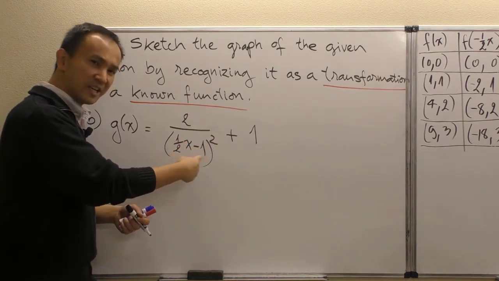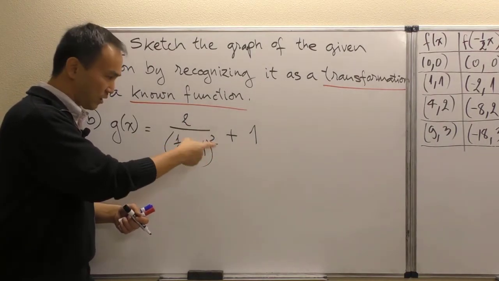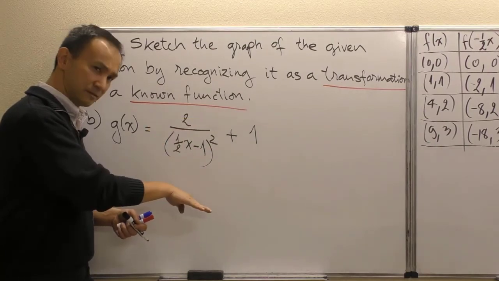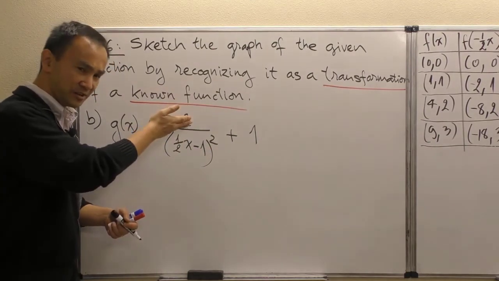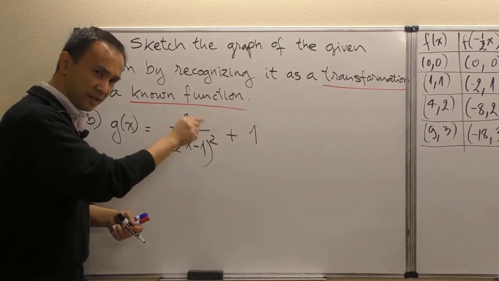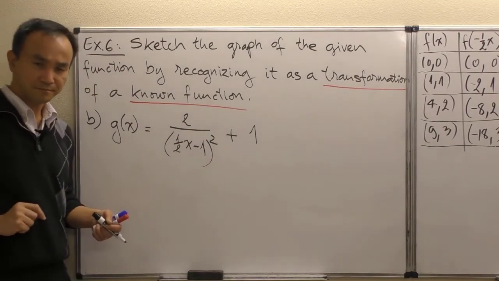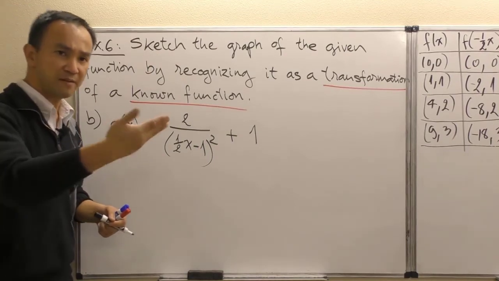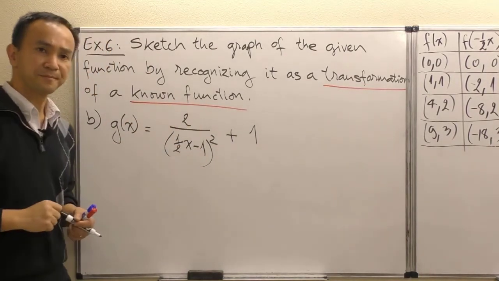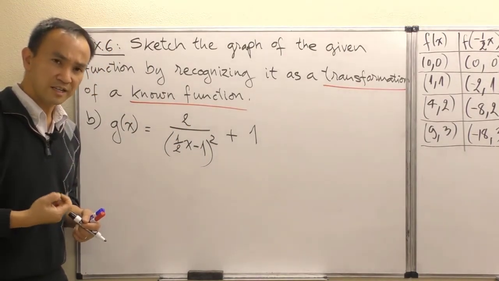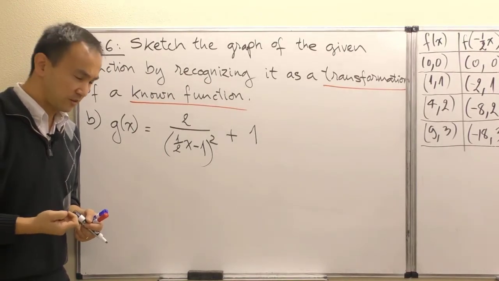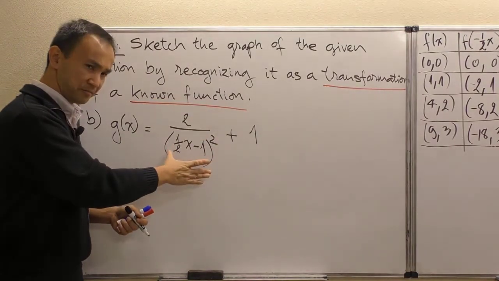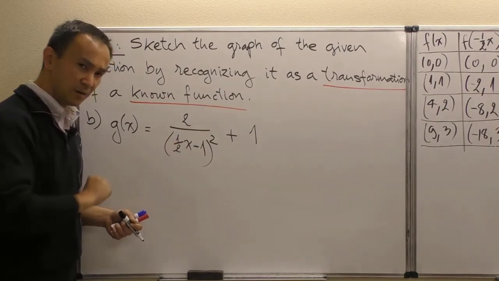Yes, ugly thing inside the square here, but the whole square is in the denominator. There's a fraction, and there's a complete square in the denominator. Okay, plus 1. And the 1 is after the whole fraction. So in that way, now I did say it out loud. It's a fraction with a complete square in the denominator.